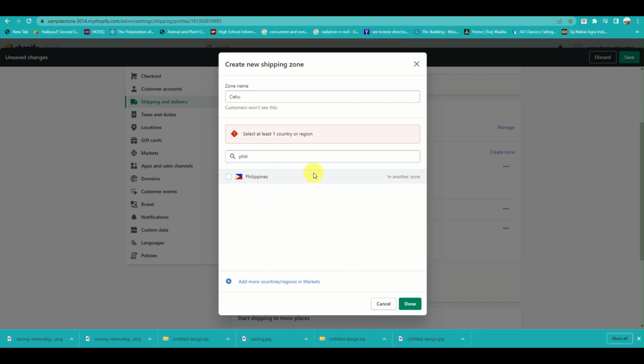Since this is already in the current zone that we have, we are not able to apply this for creating a new shipping zone. So we can just go ahead and click on done or just cancel, or just click on the X button or exit button.